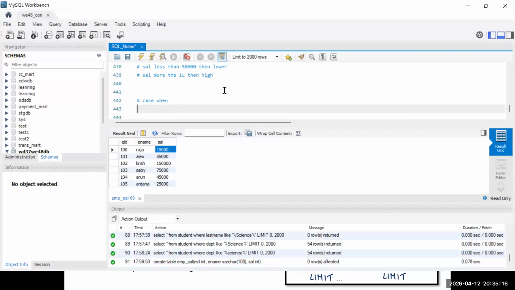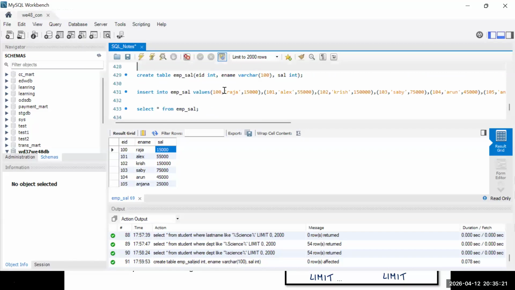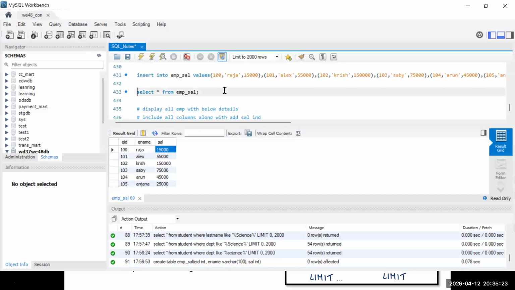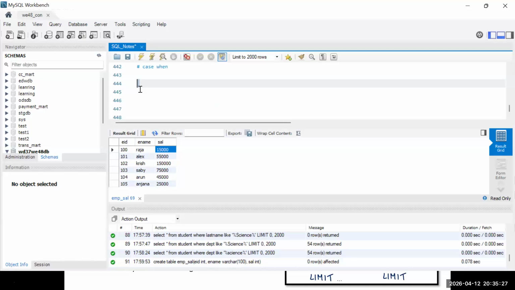Case when statement we are going to write. First, let me write a query. How to write a case when? You guys can understand now. How you have to write any query: first put all the required columns. I need everything, I can use star, but fine, let me call all columns.